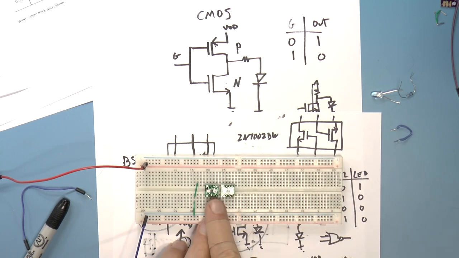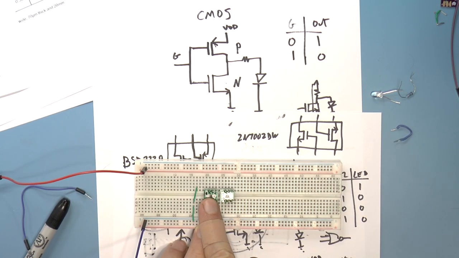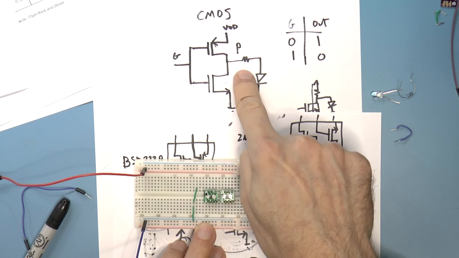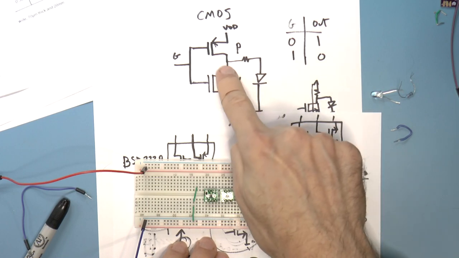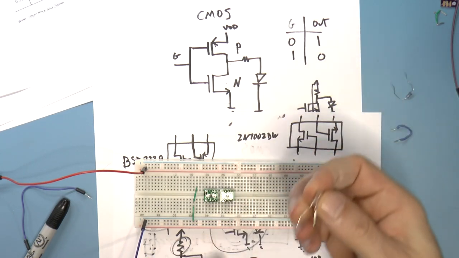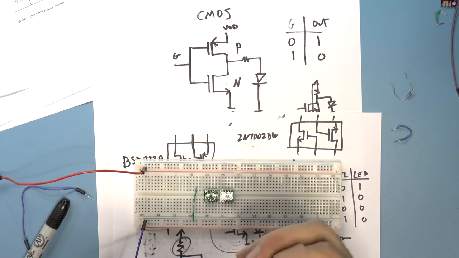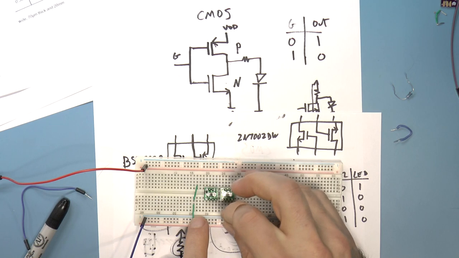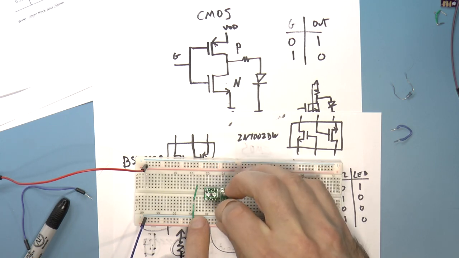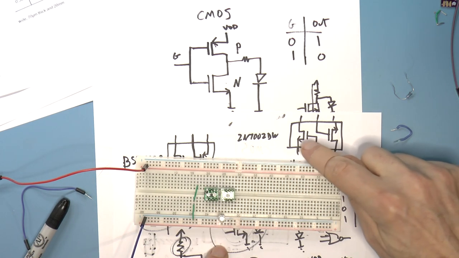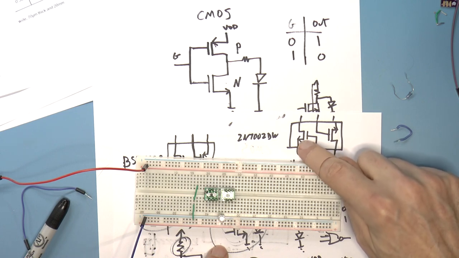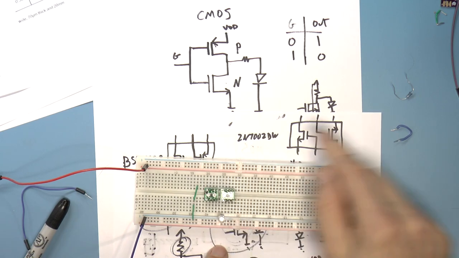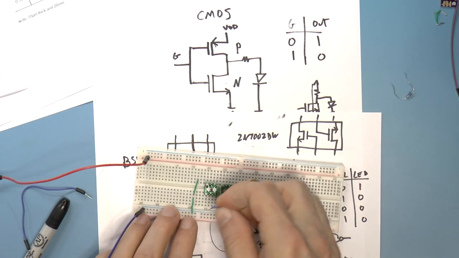Okay, so we are going to want to take the NMOS and connect it kind of like we did before, except that this resistor doesn't go to plus. It goes now between the output and the LED. So I'm going to take the LED and put it, say, in between. I'm going to use, say, this transistor over here as the NMOS, which means that this leftmost terminal needs to be connected to ground. So I'll do that.